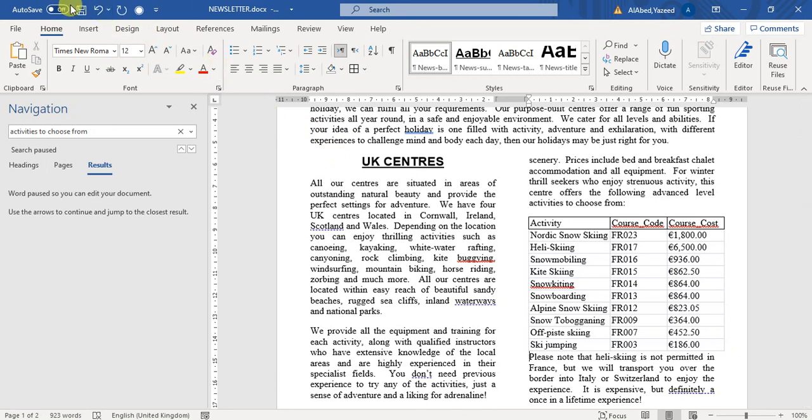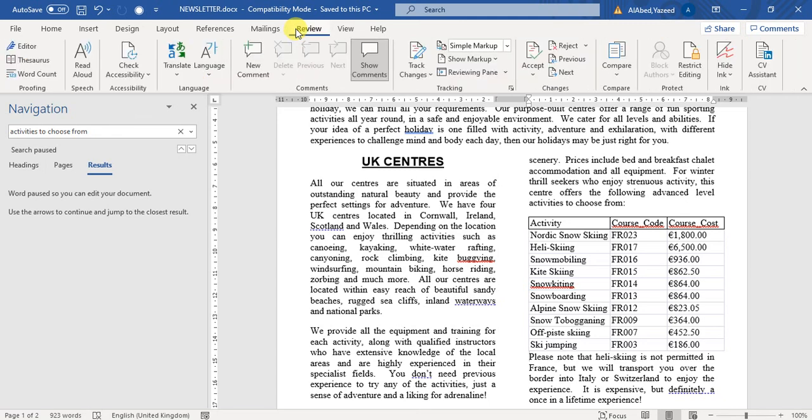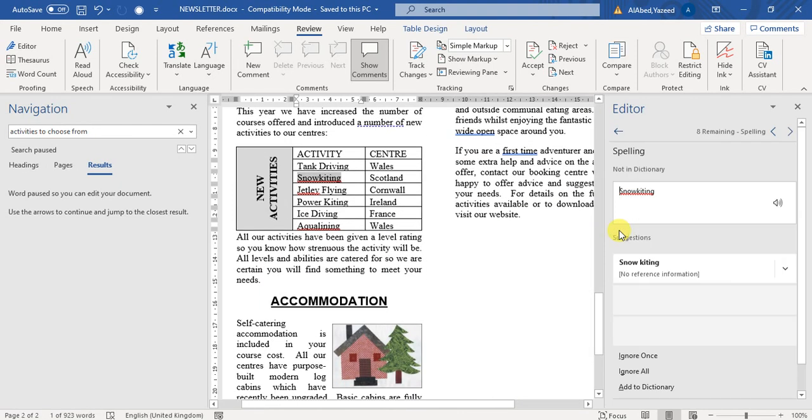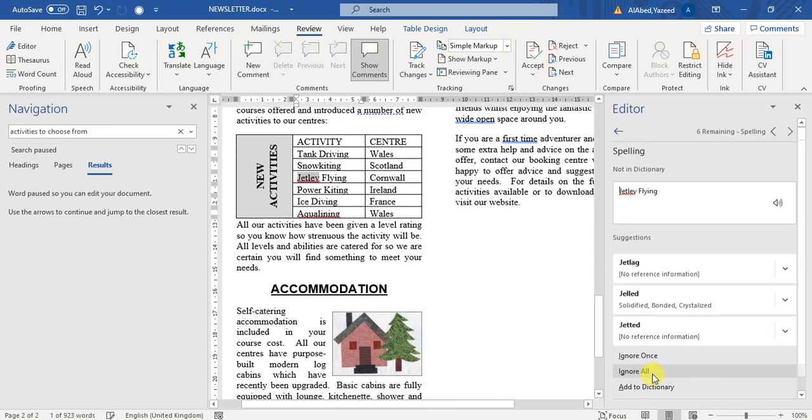Save your work, and let's say we have to get from review the spelling. Now we have the words for spelling. Snow kiting, I will ignore. Gently flying, ignore.